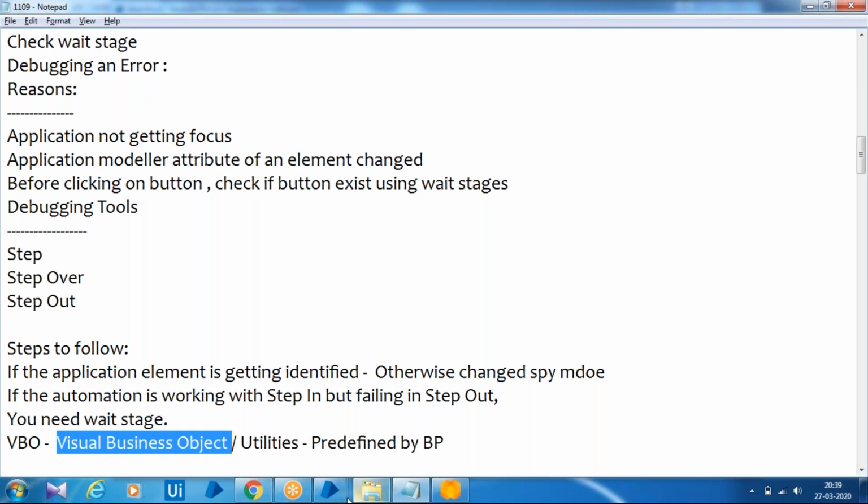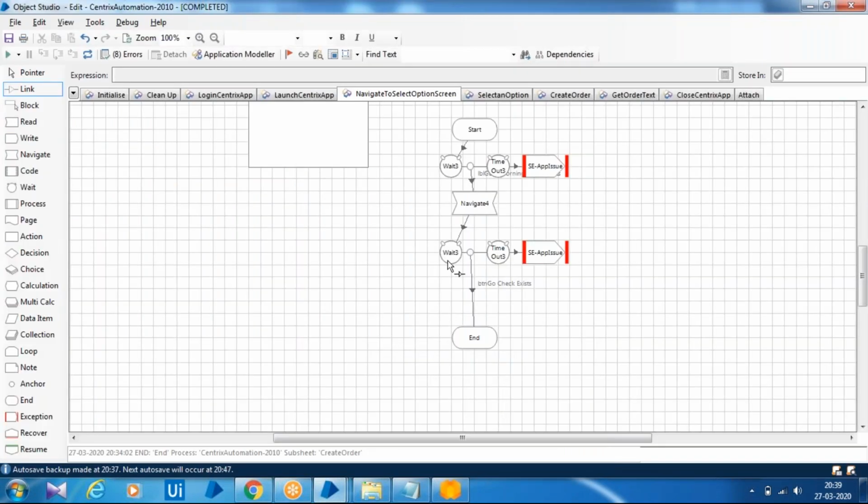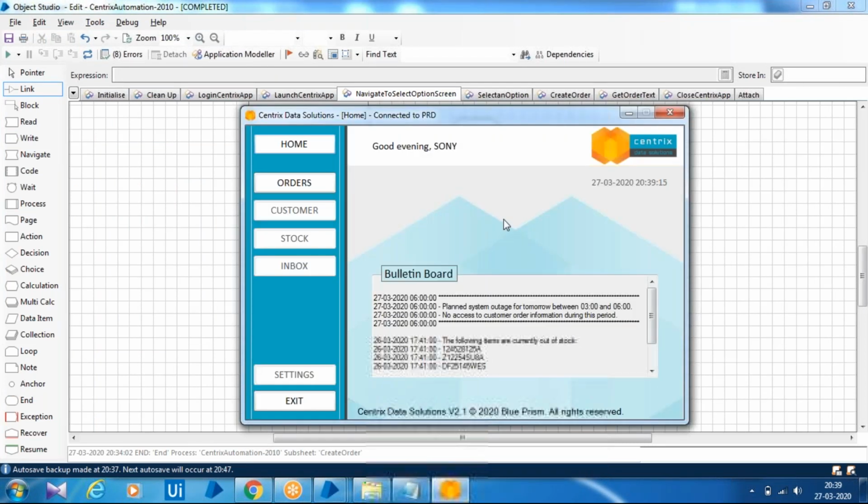A normal business object is one we create in Object Studio for some application. That application might be present at my place, but it is not there everywhere, so it is a business object created for my need. Visual Business Object means generic, for generic applications or generic utilities. We create system defined utilities for generic tasks. That is a Visual Business Object.